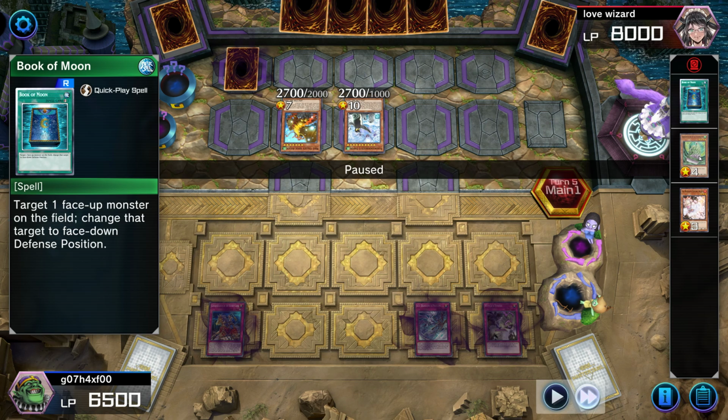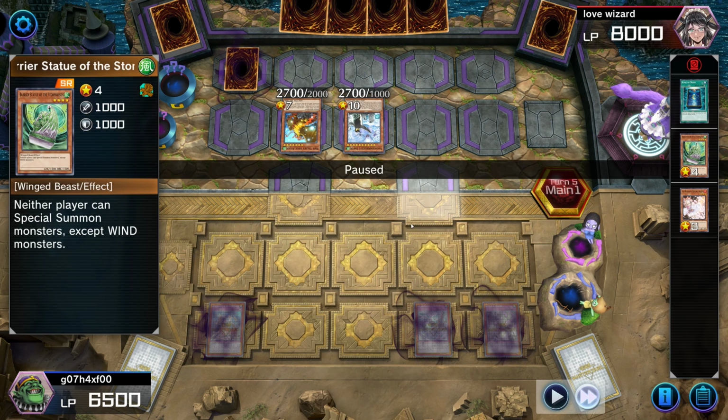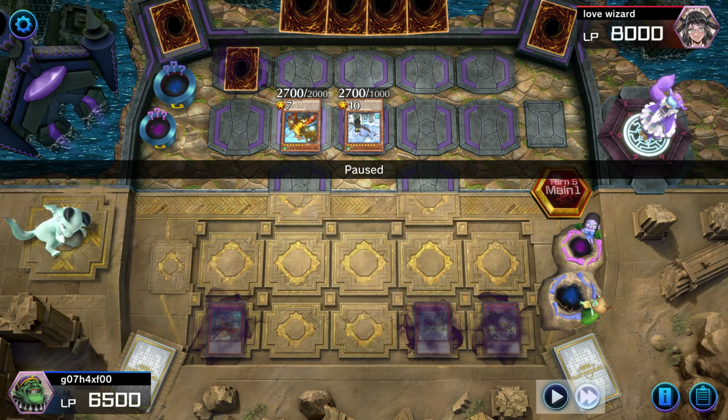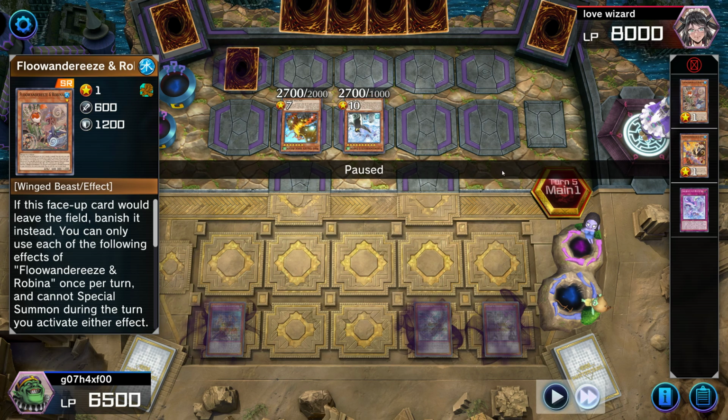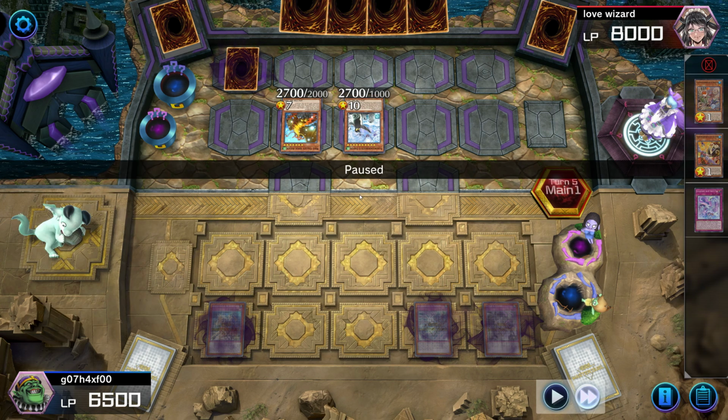Now, here's the deal. Barrier Statue of Stormwinds is a winged beast, which means at any point in time I can flip Ice Dragon's Prison and bait this negate, right? And guess what? He negates, I Witch's Strike, and I win. So here's the thing. I'm not going to do it yet.